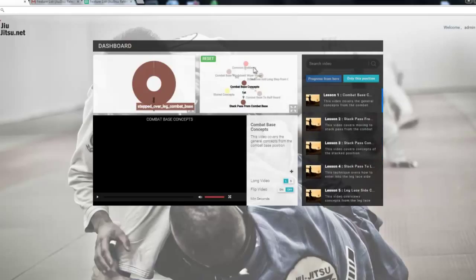When there's a lot of techniques, for example in combat base, it gets a little crowded. So what I've done is we have the concept base here in the center, and we've highlighted just the first option that you've had from here. This dims the ones in the background. If you want to see all these options, you can just click on the center and all these options come through, but you can see that gets a little cluttered.